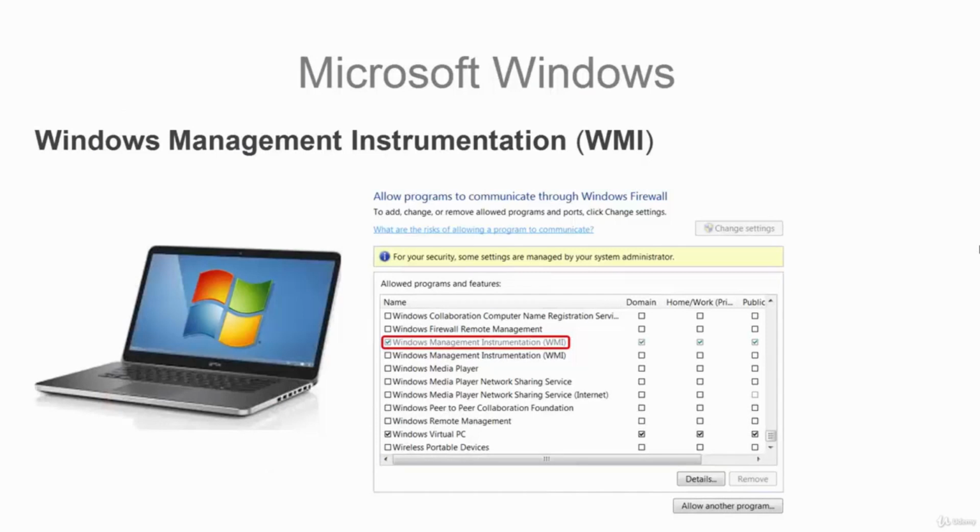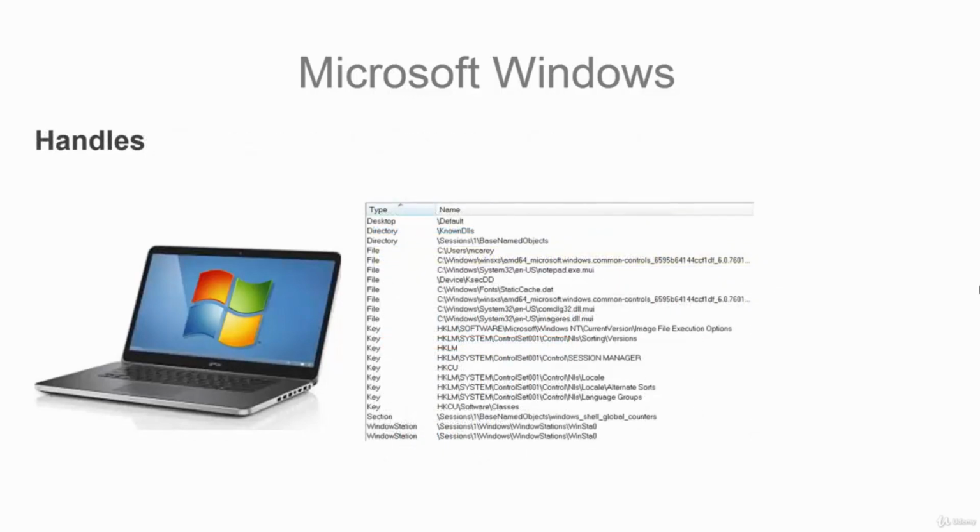WMI is only used on Windows systems. It defines a proprietary set of specifications that allow management information to be shared between management applications. It can be used for tasks like modifying system properties and pulling system information from devices. Although WMI can be very useful to IT administrators, it can also be used to conduct malicious acts, so access to WMI resources should be limited to only the required systems. As you can see in the slide, if you go to your Windows firewall settings, you have the ability to enable or disable WMI.